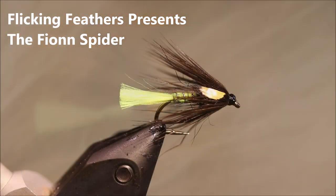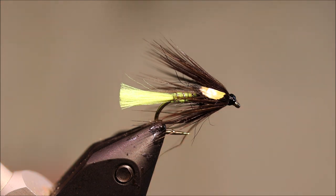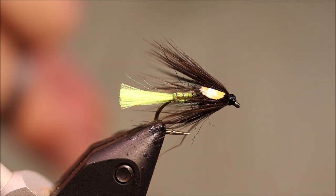Hey everybody, it's Martyn at Flicking Feathers again today, and I'm tying another really good wet fly to the attractor pattern. This is the Fionn spider.